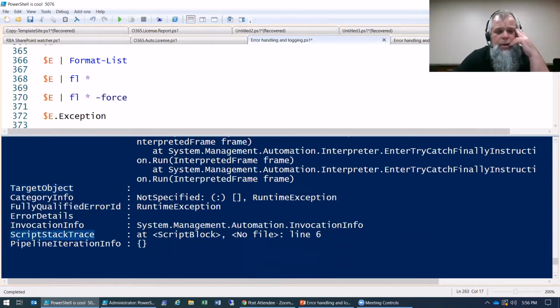The script stack trace can be helpful. If you have the error inside a function in a module that was called by another function in the module that was called by a function in your main script that was called by another function, the script stack trace will detail where in each of these scripts you were and what called what, until you got to the spot where you're having the errors. That can sometimes be useful.